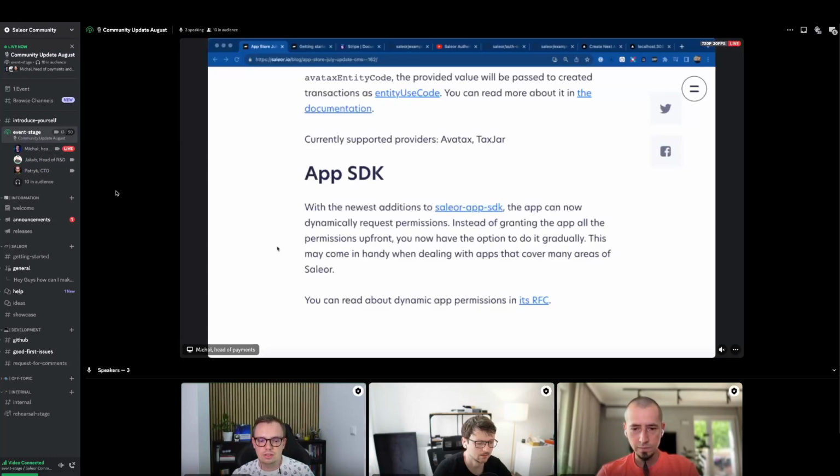Yes, and if you wanted to implement it yourself for your own needs, you can always use our Sailor app SDK as a reference of some sort. But it handles all the boilerplate, like Patrice said, behind the scenes. It also takes care of making sure that the webhooks and requests that are coming into your app are actually valid and secure. I think this is the most important part from my perspective, at least.